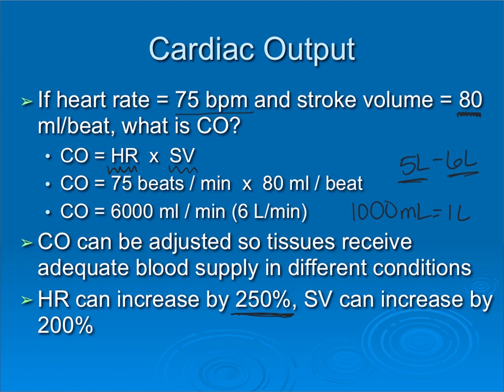And of course, these values are in a very healthy individual that exercises on a normal basis. A normal person that's not used to exercising wouldn't want to increase their heart rate by 250%. You would want to work up to that. This is basically why crazy healthy athletes can have such a low resting heart rate. Okay, they can have a heart rate as low as 50 beats per minute, some even lower, because the stroke volume is so greatly increased. Their heart is very strong, so every time the ventricle contracts, more blood is being ejected. Therefore, they don't have to make it beat as often.